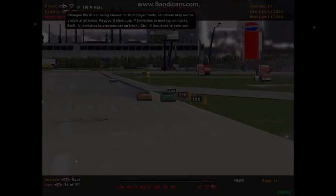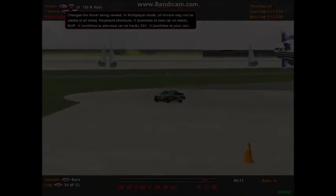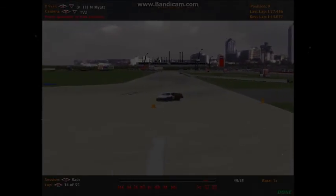Oh, but Matty Myatt now is having issues. DeMax's issues. Oh, this is not good at all, and luckily Matty's getting out of the way of Noah Hart, who's coming through. And it looks like Roush is on the pits again. He's pitted, I think, almost every lap of this race. But, oh, Matty Myatt had it! This race was her race to lose, and she didn't know the accident was taking place or what, but that was not what I think anybody expected. So Matty Myatt's going to fall out of this race, and now this race has just turned completely upside down.